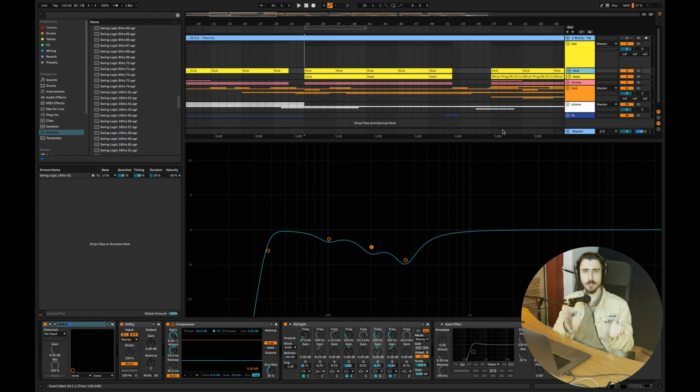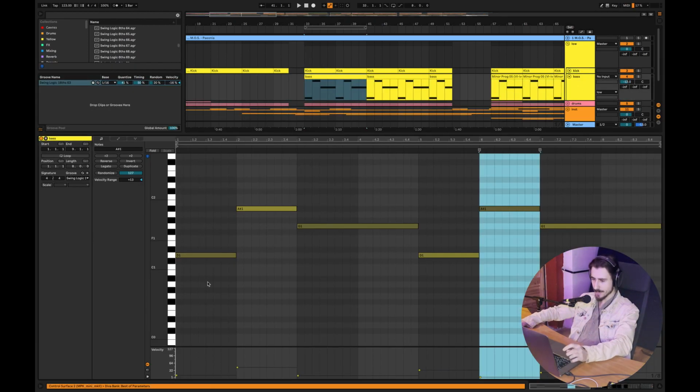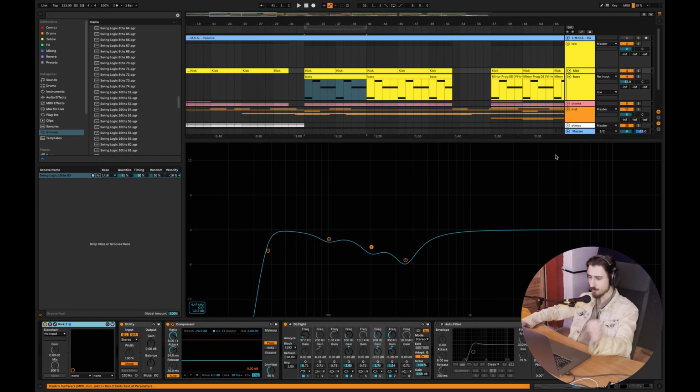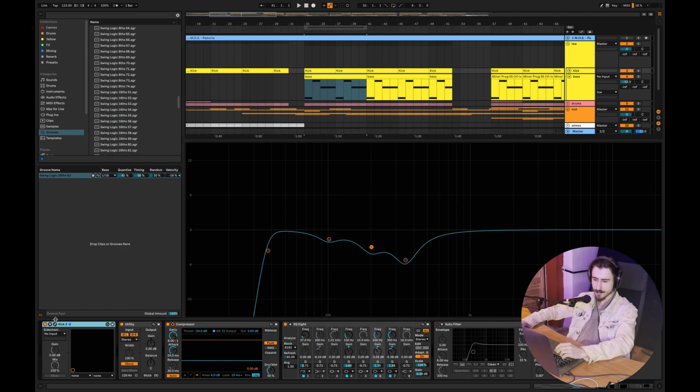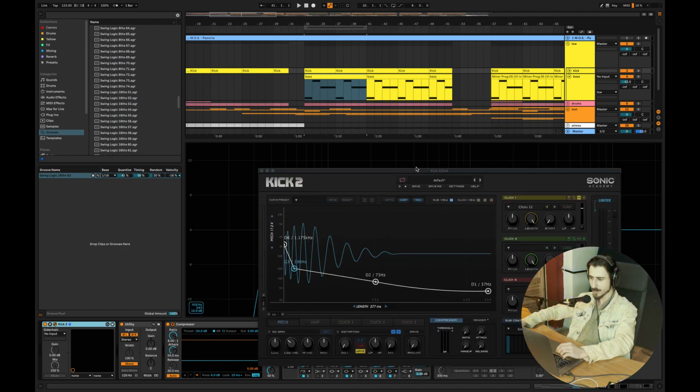Before we even start EQing our kick and bass, we need to make sure that we are using high quality samples if we're talking about the kick, and when it comes to the bass, make sure it works together with your kick. So let me explain in more detail how that works. For example, guys, in this case my track is in the key of D, and when you have a kick, I really prefer using a kick drum synthesizer called Kick 2.